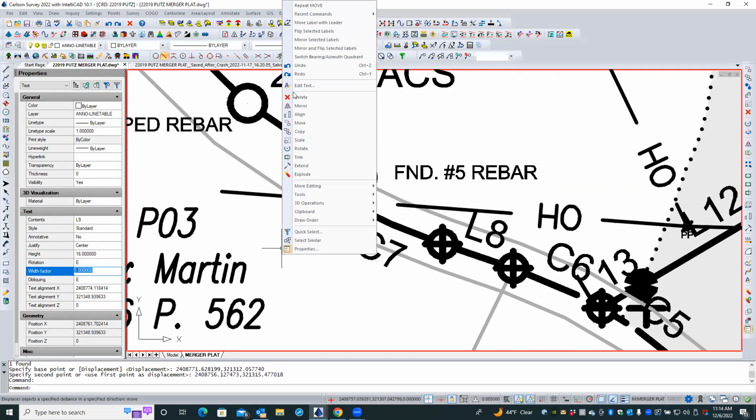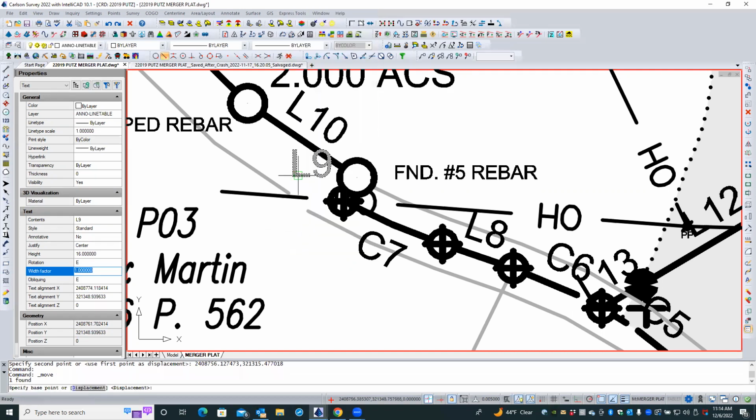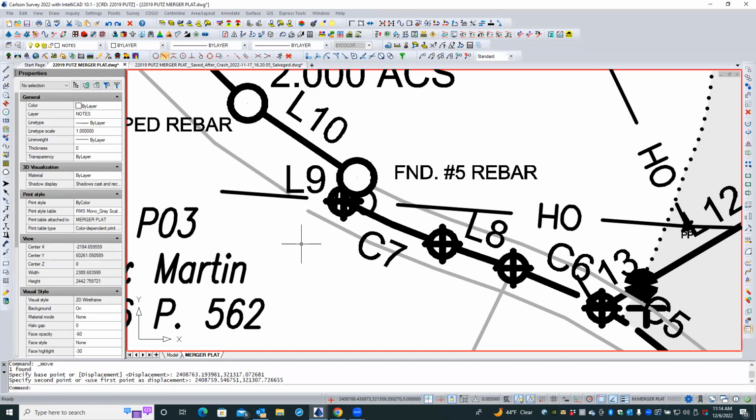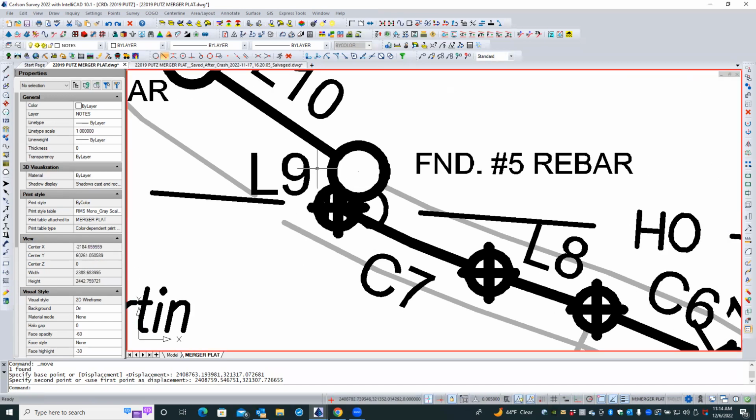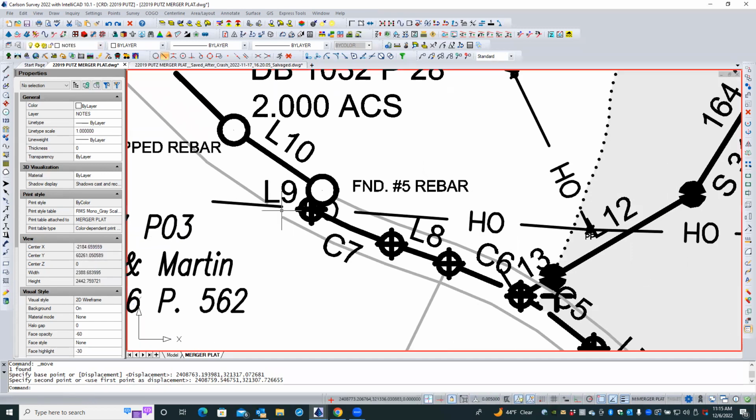I'm going to move it a little bit again. Okay, now I want to draw a leader to that line. Right. Well, you're a little too close with your thing, and yeah, there's something else too.